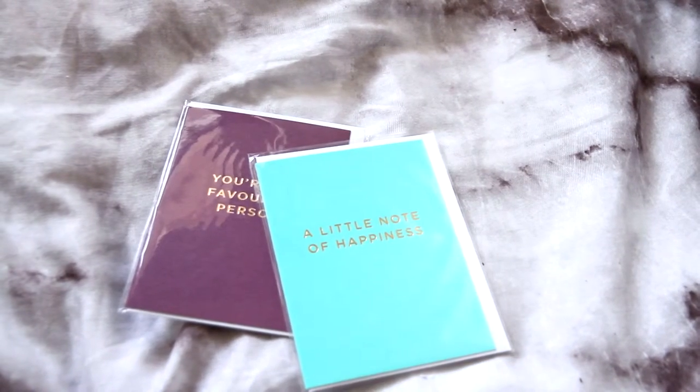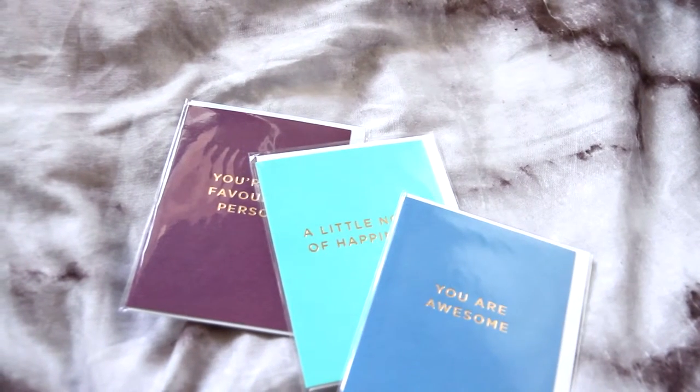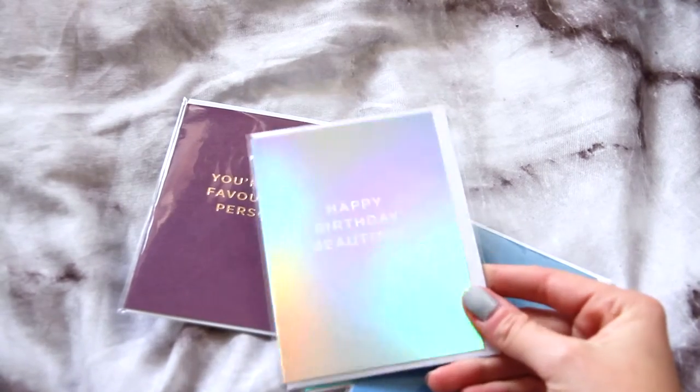Look, they're all nice colours as well, and between £1.50 and £1.75 there was a lot more choice, but these are the ones I picked. I thought they were just beautiful. Even if it's just to keep in your room, like this one — a little note of happiness — I thought that would be quite cute. It doesn't have to be sent, obviously it's better if you send a happy birthday or 'you're my favourite person', but they're super cute. They're all made in the UK, which is always a plus. Paper Chase, blank inside with a coloured little envelope, and this one is holographic, which I love — it looks so expensive and so beautiful. I can't wait for a birthday to send these.